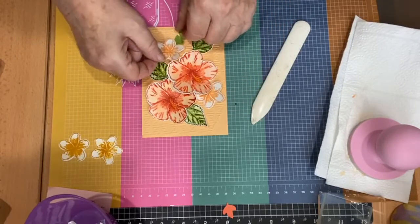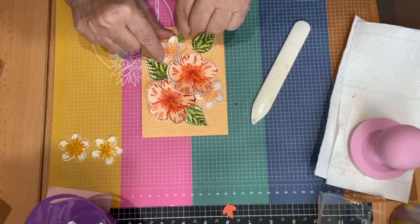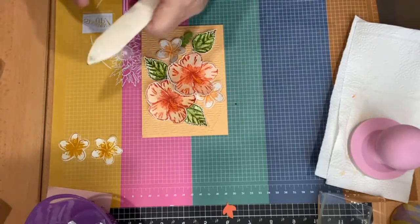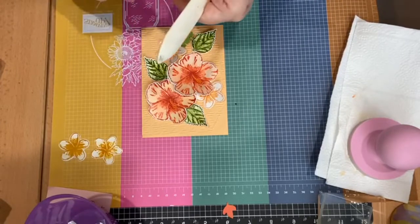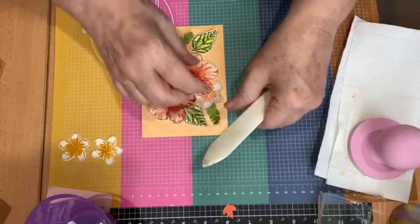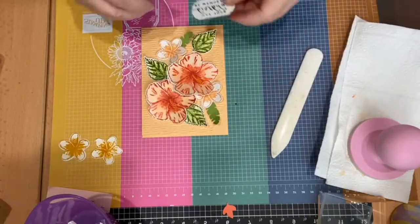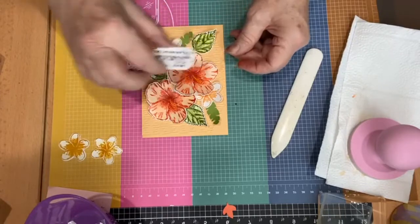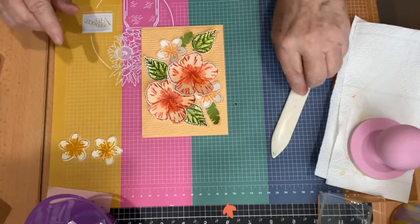I kind of want these leaves to look as though, I know they're probably not frangipani leaves, but they're just a different sort of leaf. I did stamp this already just to see whether we want that or not. So I'm going to adhere those.